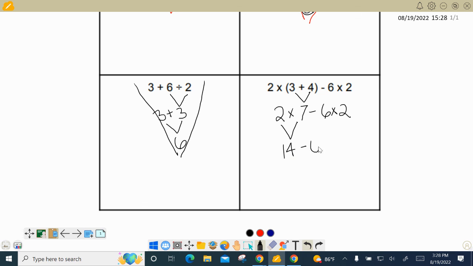We got to bring everything else down. What is the next step? I hope you said 6 times 2 is 12, and then we bring everything else down. And your final step is 14 minus 12, which is 2. Looks good, looks good. We have a much bigger triangle here, but it is still a ginormous piece of pizza. All right, make sure you glue these down, ask any questions if you have them, and jump into that classwork.